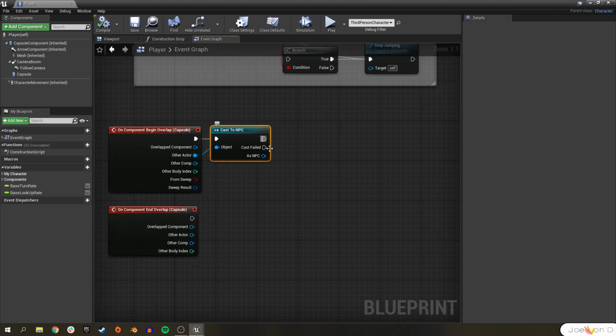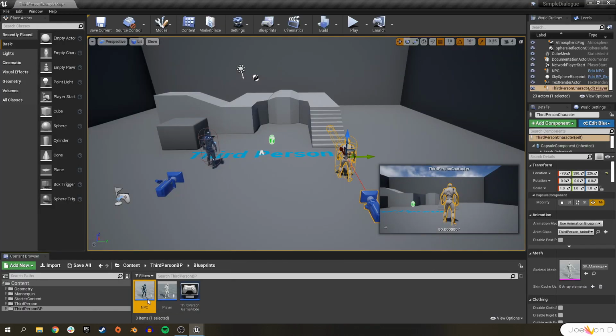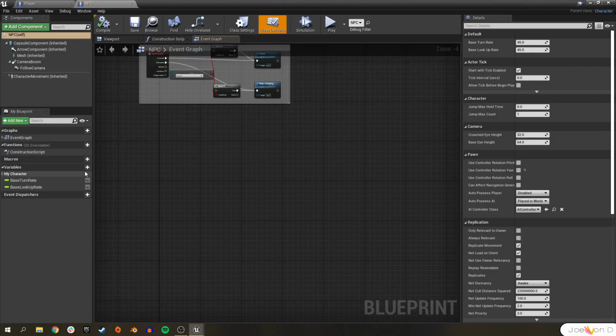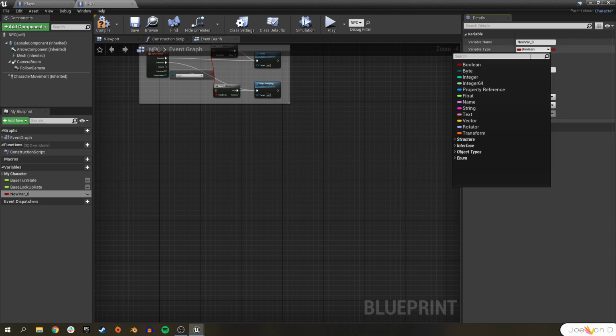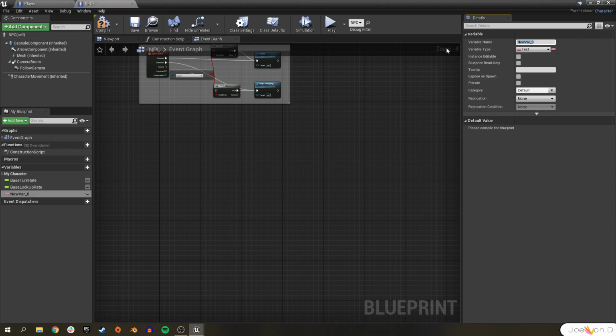But our NPC blueprint doesn't have any text available. So we are just going to go to that NPC. Under the variables, we do want him to say some text. So we'll set up some text for him to say. We'll just call this dialogue. We can change the default value of what he says here under default value: just "Hello, I am an NPC."